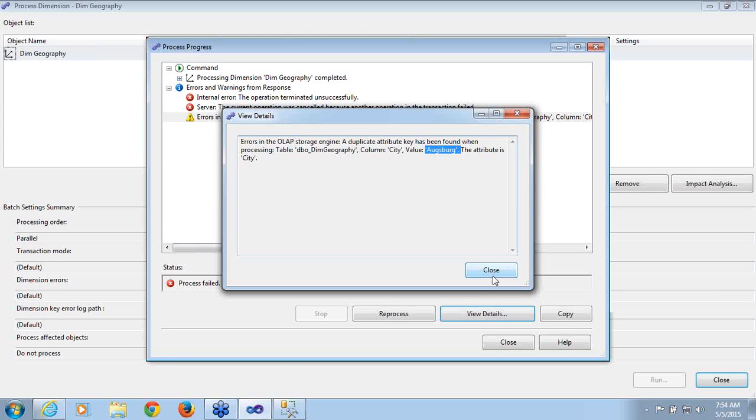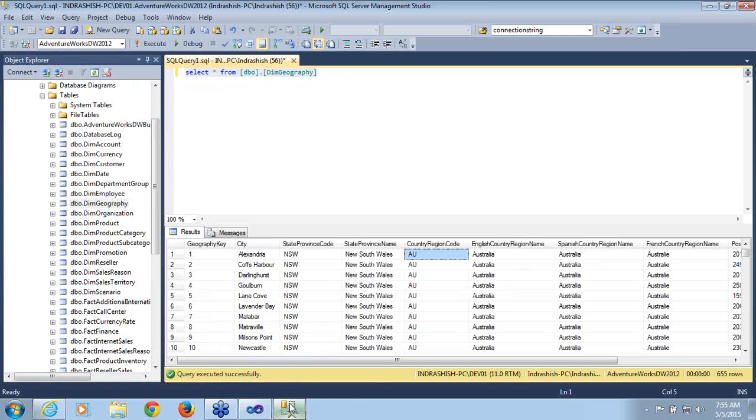So we need to check the data, because for this duplicate attribute key error, you need to check the data. Until and unless you view the data, you won't understand why you're getting this error. So I'll check this data.